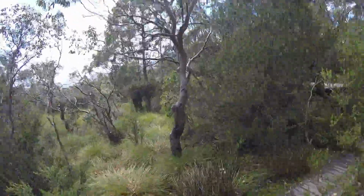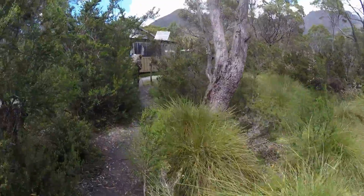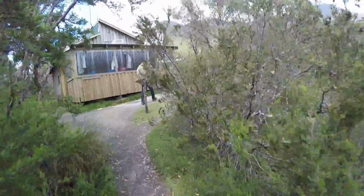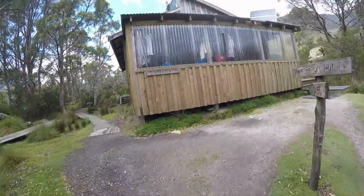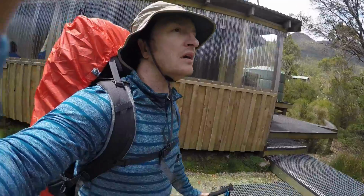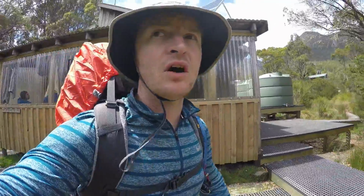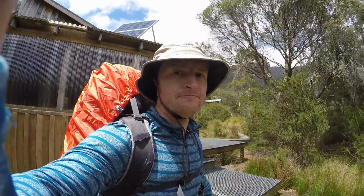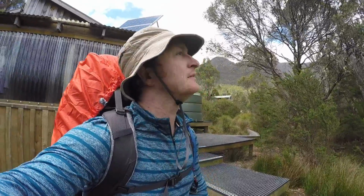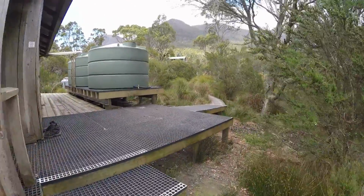Welcome to Kia Ora. Well, that was unexpected. We were walking a while. I thought I had a bit more to go. And then we got here. Been a bit of an interesting day, lots of ups and downs, mossy rainforest, open plains. It's been a good day. Not as long. A little more technically difficult. Lots of different weather, from raining, started out raining, to really, really windy and cold, to hot and sweaty. Rain jackets on, rain jackets off, rain pants on, rain pants off, beanie, the works. But we're here now. It's time to go find a campsite so I don't have to stay in the hut.